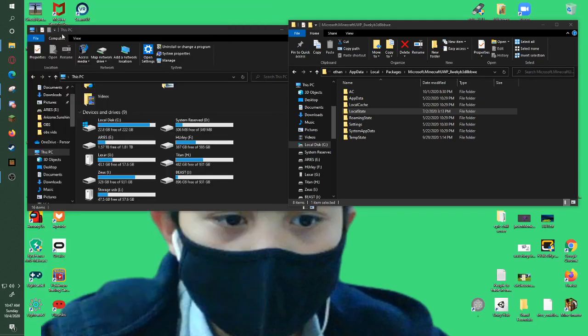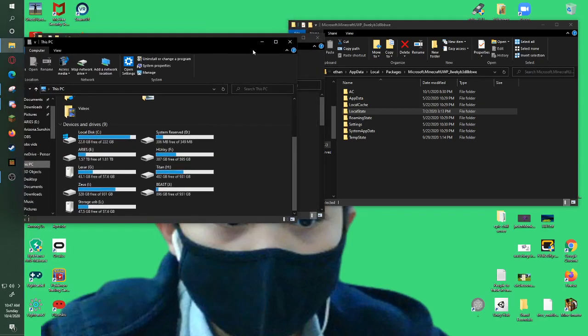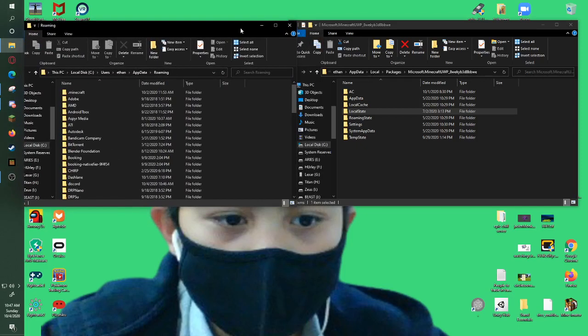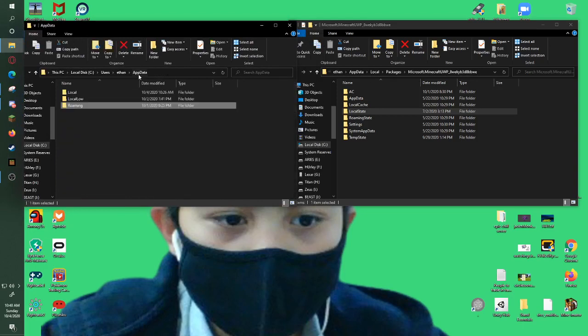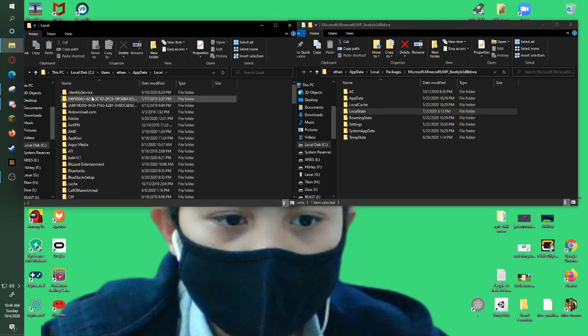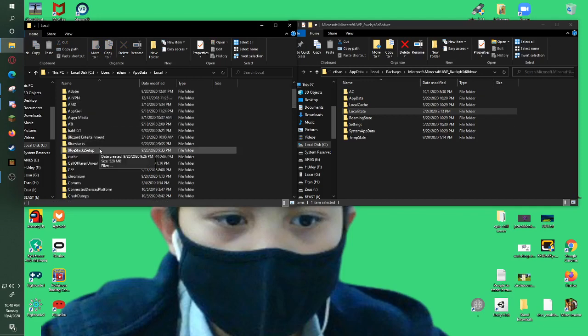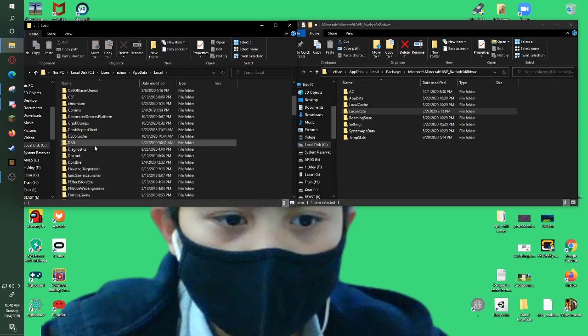So you have your app data folder, right? You want to go back to app data, then you're gonna go to local. I feel like it should be saved in your games, but it's somewhere here, right?